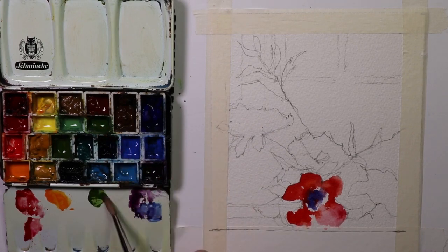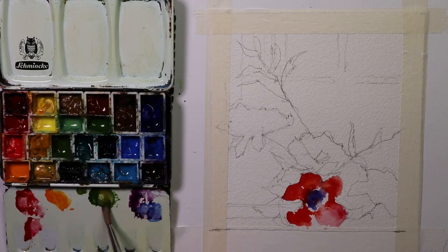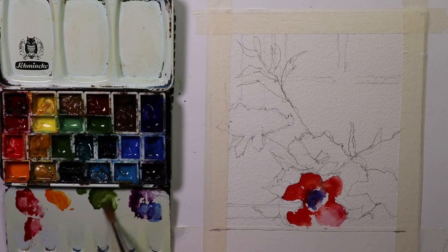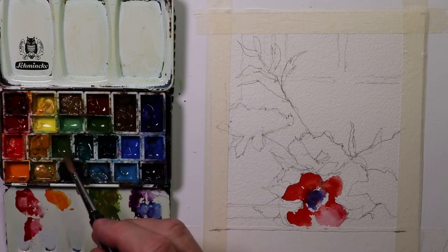And I'll mix a little green, sap green, olive green, a little bit of cerulean blue, a little bit of yellow ochre, cadmium lemon yellow, raw umber. I'm putting a lot of different variations in here just to get a little bit of an interesting green mixture that's not just a straight color from the tube.